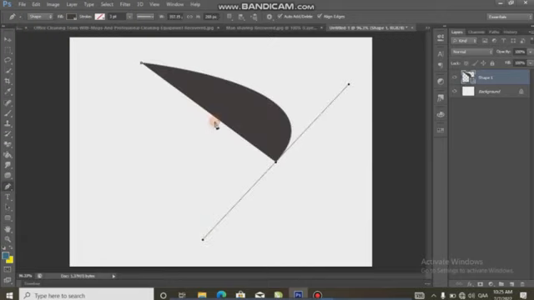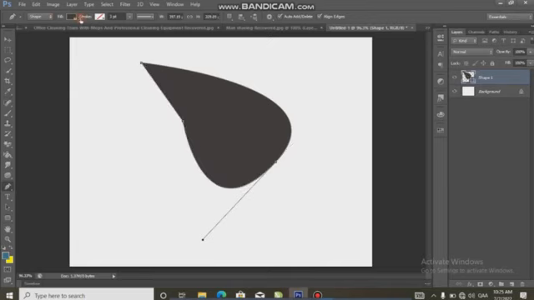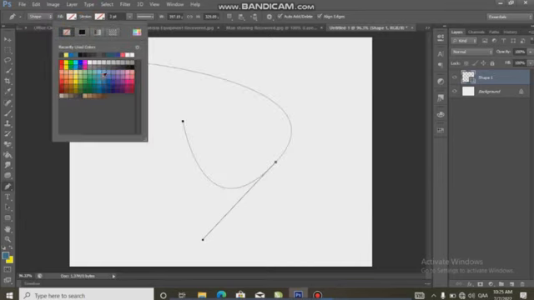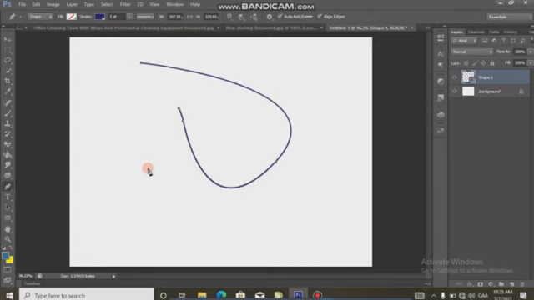So when I click here now, assuming I want to make a straight line from this place to somewhere here, when I click here, you see that it's not a straight line. Let me just remove this fill and give it a stroke so that you see it. So assuming I draw a shape here, I want to make it come here in a straight line, but when I click here, it's not going to be a straight line.